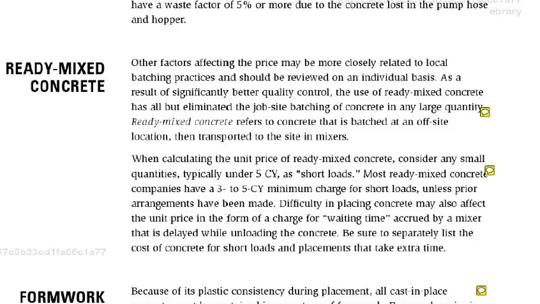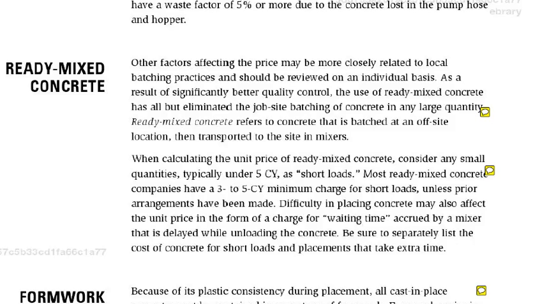Now, generally, you're going to order a full load. You get your best price. But there are some times on your schedule when you can only take a part of a load. Generally, when you order less than 5 yards, it's called a short load. So 3 to 5 yards is a short load. If it starts getting smaller than that, then you really need to start doing something with your scheduling, so you don't have a truck coming out with a yard of concrete.